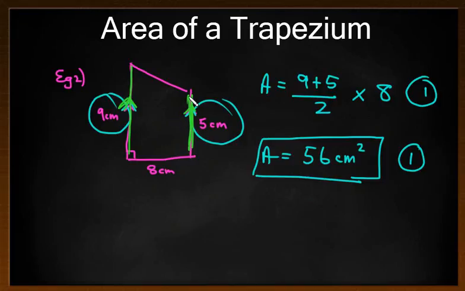Okay, look guys, that is the area of a trapezium. I hope that made a little bit of sense to you. Just before I go, when there is a little right angle in the diagram like that, some people like to chop it up into a rectangle and a triangle, and that's no problem at all, but I really would like you to start trying to get used to using this trapezium rule. It is better and it works for all trapeziums, not just some.